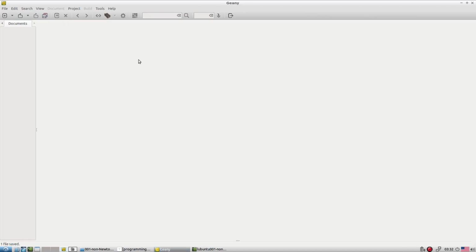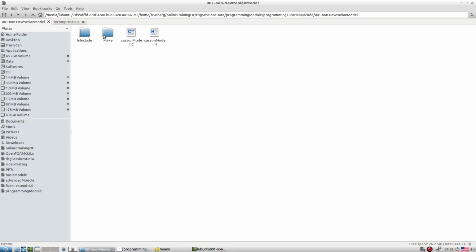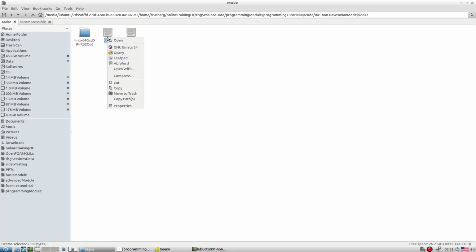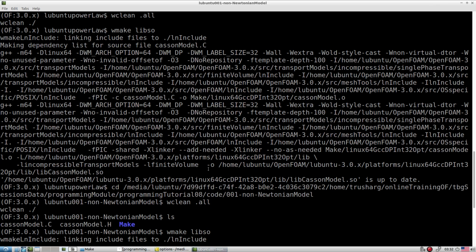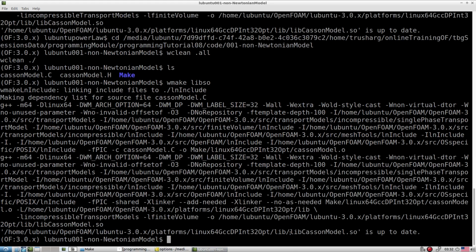So to fix that explicitly, we copied a few lines. We fixed it by including the incompressible transport model lnInclude. Normally all those files are available at the lnInclude level. If we have this, we are set with our requirement. So we set up this one library, which means our environment is ready to go. Now let's try to code for our requirement.